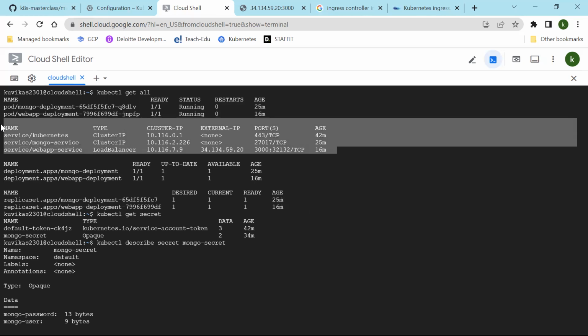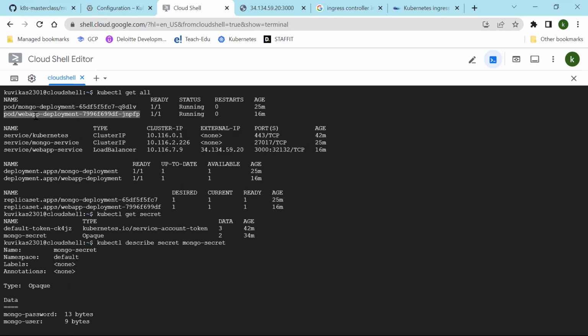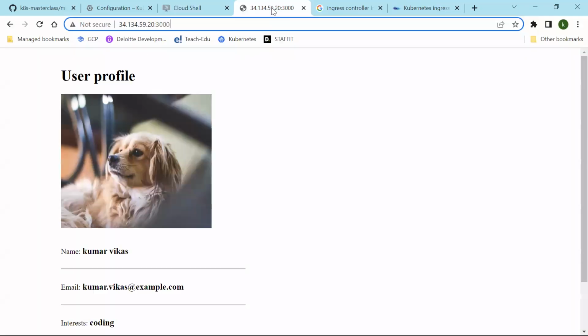Currently 2 pods are running, the Mongo pod and the web app, and the services support them, with the port and so on, to expose it to the outside world.